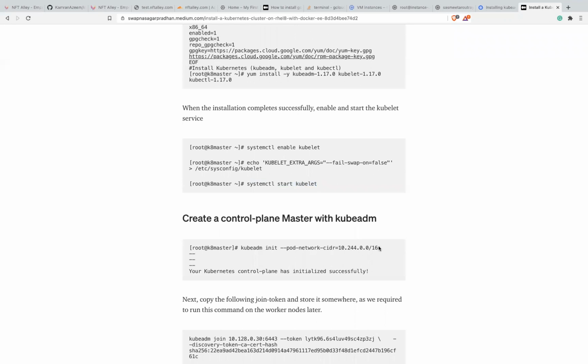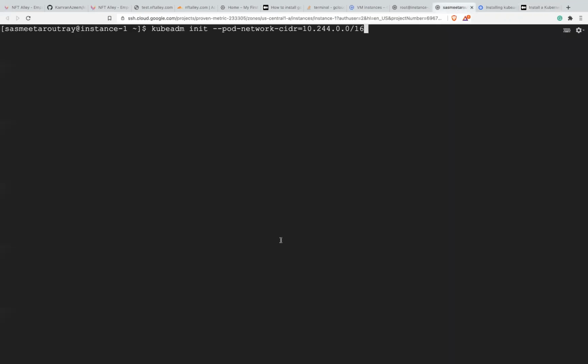You can provide your network CIDR, or you can just go ahead and leave it as it is. I'm going ahead and choosing the same CIDR, and I am giving it kubeadm init, pod network CIDR is 10.244 series and /16.